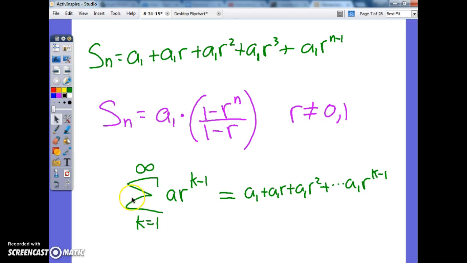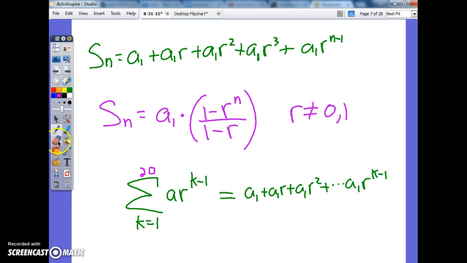Okay? And here's basically the sigma notation, and here I'm going to infinity, and like I said, if my common ratio is greater than 1, like 2, 3, these terms keep getting bigger and we really can't get a sum. But if we have a finite sequence, like let's say 20, we can do all the way up to here, to 20 minus 1.